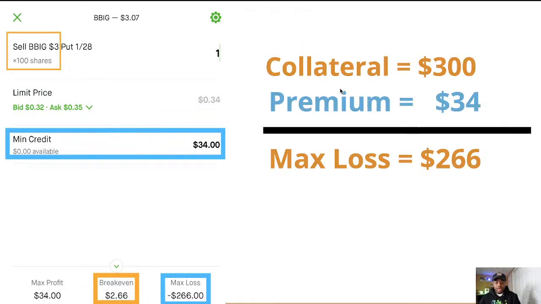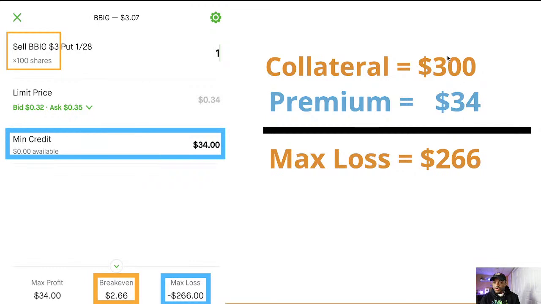Let's take a look at where this break even comes from. The $266. Your collateral is $300. This is what you would need basically to be able to sell this put. But you're going to collect $34 immediately. So if you think about it, if you put $300 up and then you collect a positive of $34, you're really in the game for $266, because $300, your collateral, minus the premium that you just got back, right, after locking your collateral up, is $266. So $266 is all you could lose.